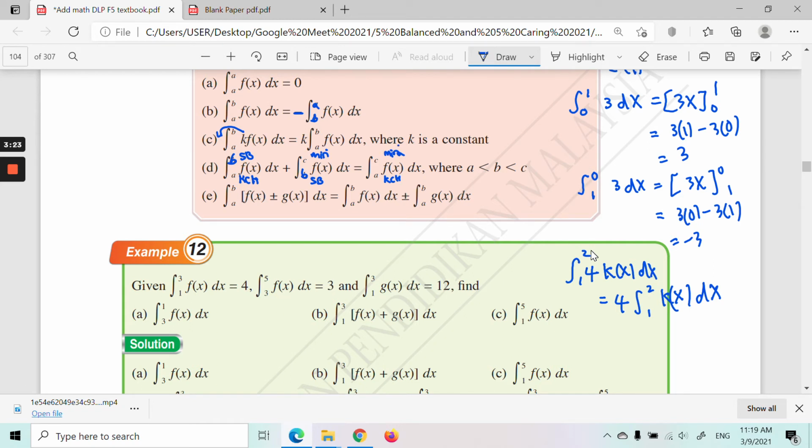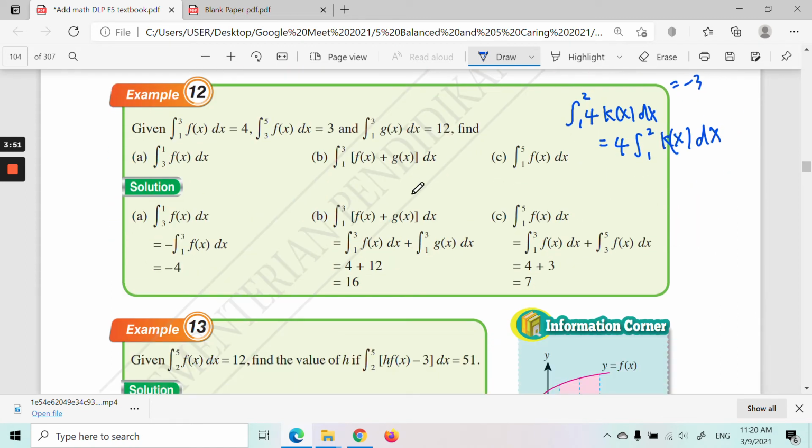So the next law, just like a connecting flight: a go to b plus b go to c, provided the middle here must be the same. If different, you cannot apply this law. Just like a connecting flight, it connects to become a go to c. Remember this, and b must be in between a and c. And then the next law, integrate a to b for these two functions, you can integrate one by one, separately like this.